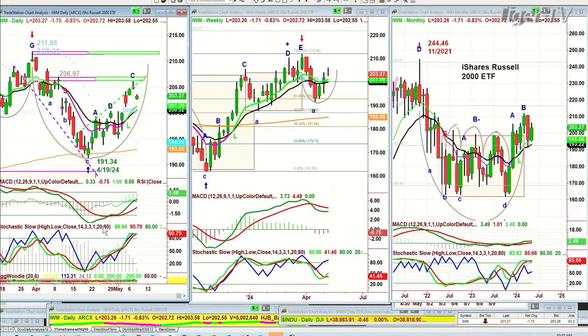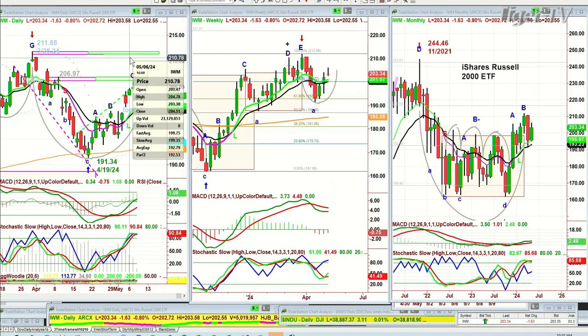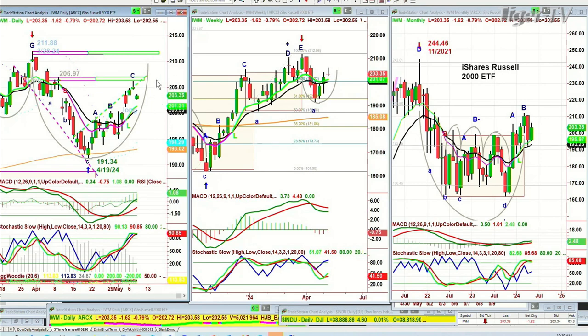That is the IWM, the Russell 2000, which on a percentage basis was a leader for a couple of days. Today it's the leader on the downside, down 0.83%, down $1.71 at 203.28. It's taken back a couple of days' worth of gains. It's going to be much harder now to get to a penny above yesterday's high of 204.78 to start a leg D. The 9 is over the 14. The MACD has got a very wide distance between the histogram — that's a positive. The relative strength index is rallying nicely. Stochastic's at 90%, fabulous. The on-balance volume is still very good. Nothing here says that this is weakening other than price.